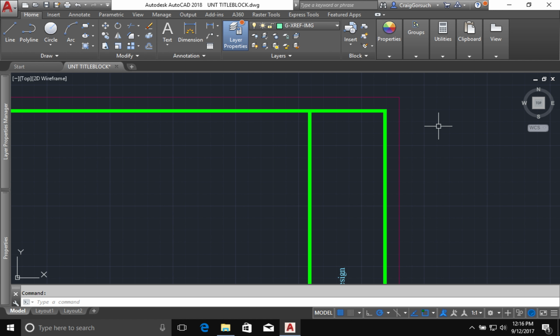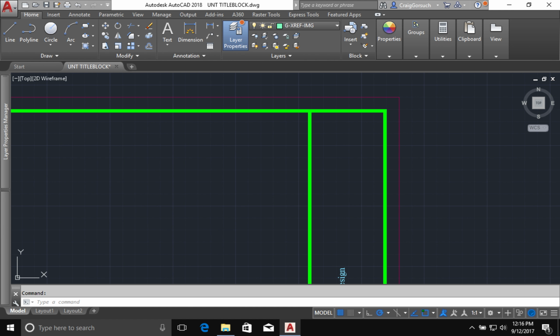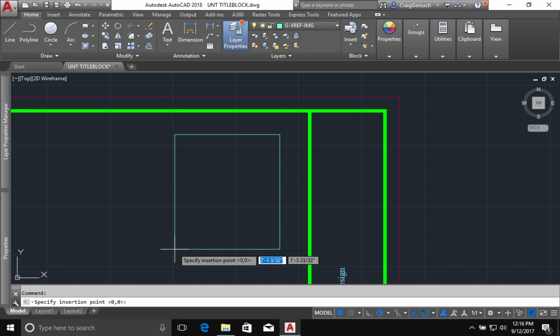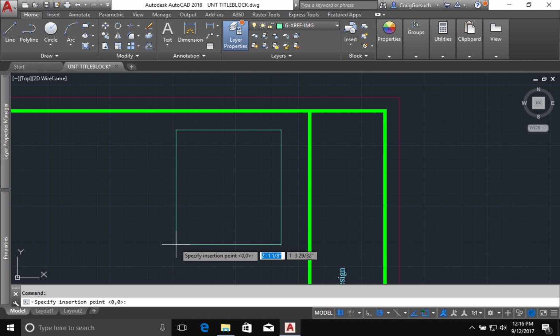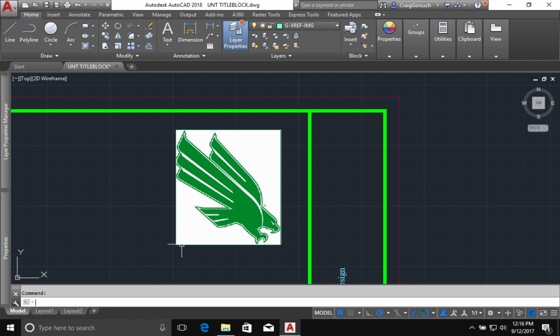All right, so I've got my AutoCAD window open. I'm looking at the upper right-hand corner of the title block. I'm going to open my Explorer window. I'm going to select my image. All I'm going to do is drag and drop my image onto my AutoCAD window. And, wow, there's this big funny green rectangle. I'm actually referencing in that image. This is the boundary box for that rectangle. I'm just going to left click somewhere and say I want it here. I'm going to specify a scale factor of 1 because I don't know exactly what size I need it to be yet. Return. What angle do I want it at? I want it at angle 0. Push return again. There's my image. Now, it's obviously too big. So I'm going to type SC for scale. I'm going to select my object.